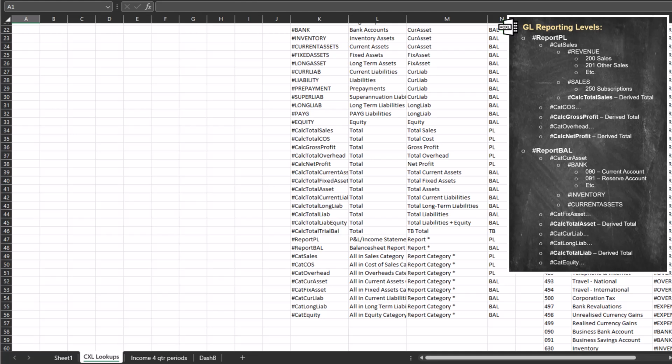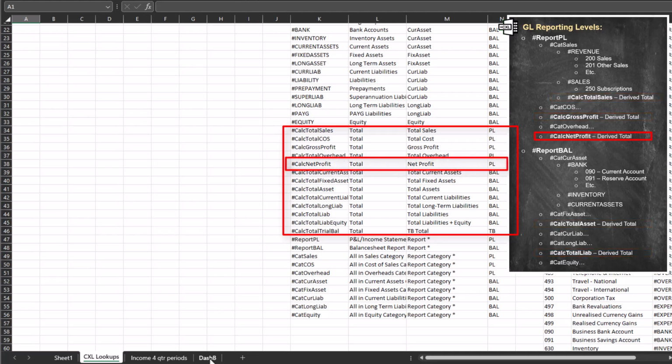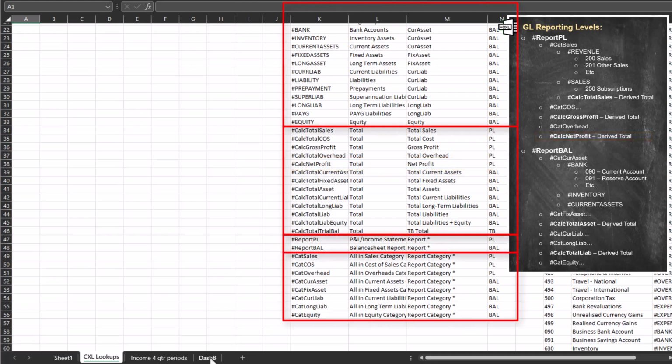Further down, more codes enable us to get a whole general ledger account category, or even a whole report such as a balance sheet or income statement. The codes beginning with #calc get a total for all the major heading totals in the balance sheet or income statement. So for example, #calc net profit would get the net profit in one line on its own for the number of periods asked for. I guess you could say you can extract the chart of accounts at 4 different levels, and 5 in the case of QuickBooks, since a general ledger account can be a heading as well.